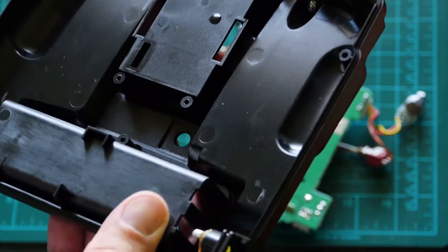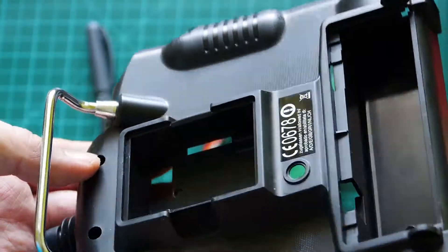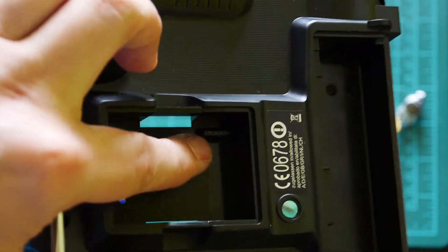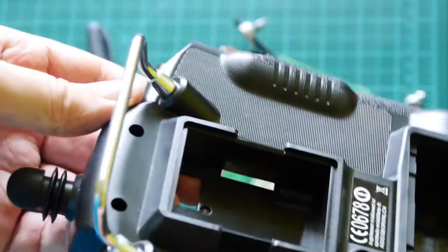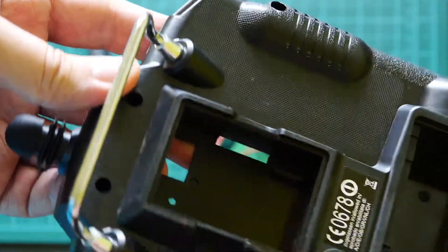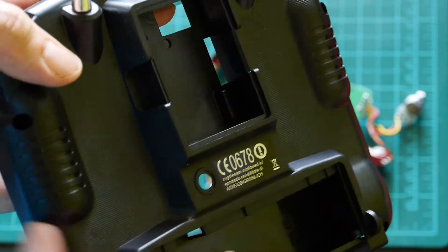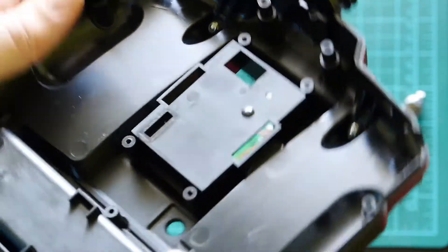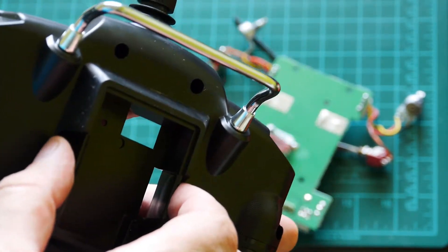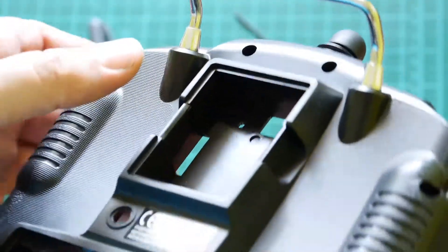You must cut a small hole on this place for easy installation of the transmitter module inside. I will show you. You must make a similar hole, and with this hole you can put the module inside the space without any problem. Note: there is also a different hole for the battery MPX connector — that is separate. The important hole here is for the transmitter module.